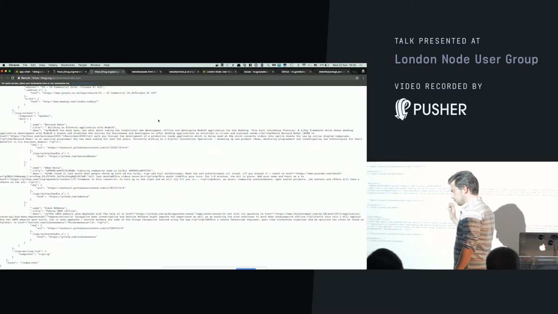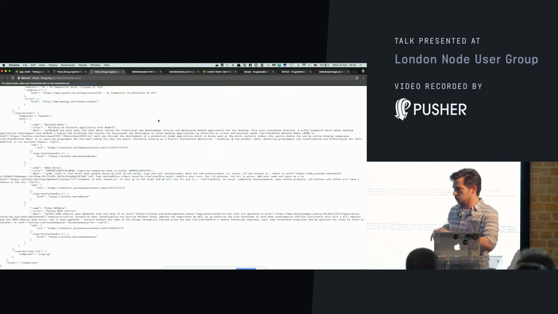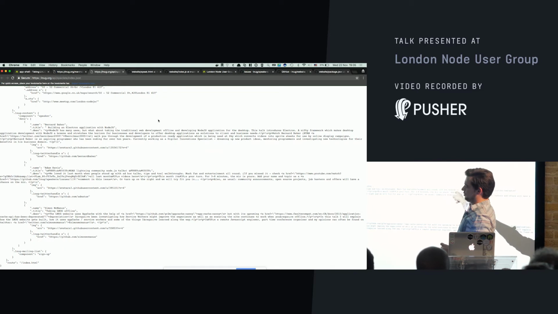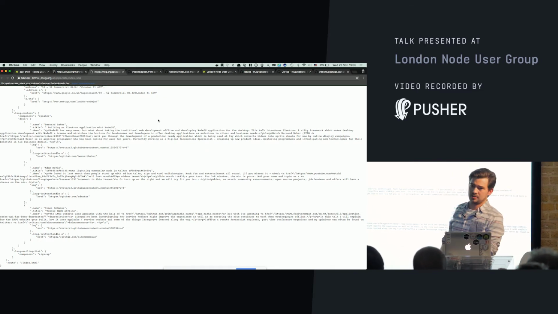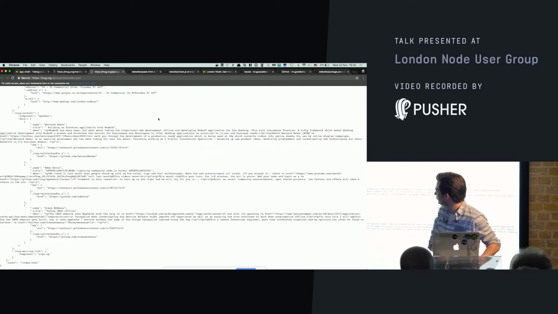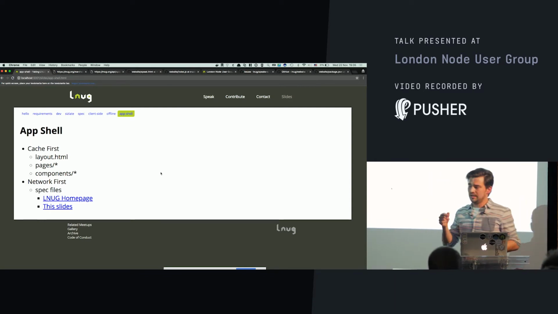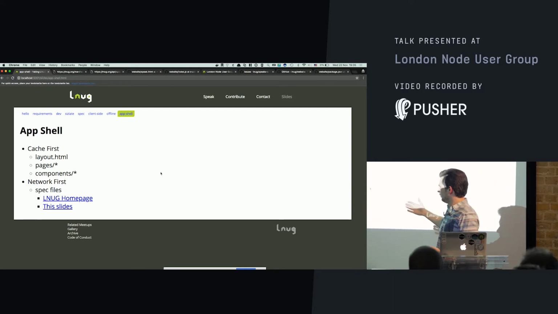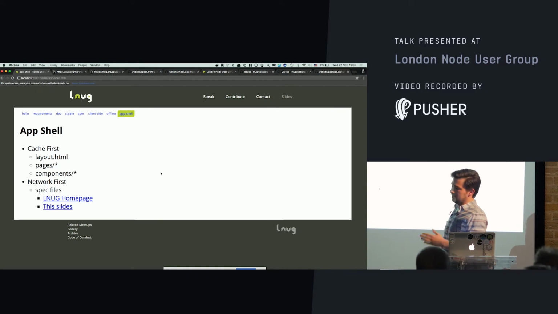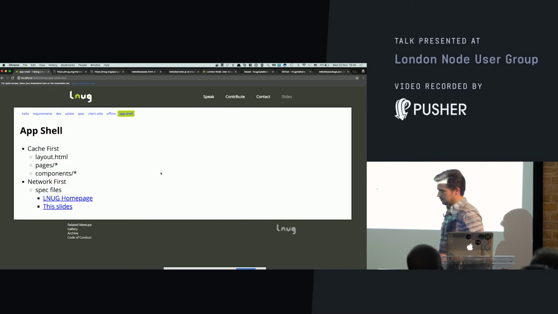So this is the only single request which goes out network first. We show you the app shell, and we go and request this straight away. If it fails, we go back to the cache. It's network first. We've still got the cache version there, but if we can get it from the network, we'll get it from the network. So what that means is we're always showing you the very latest version. It's always coming from the server if it can. But if you're offline, we can still provide a fully functioning experience because you've got the cache version.